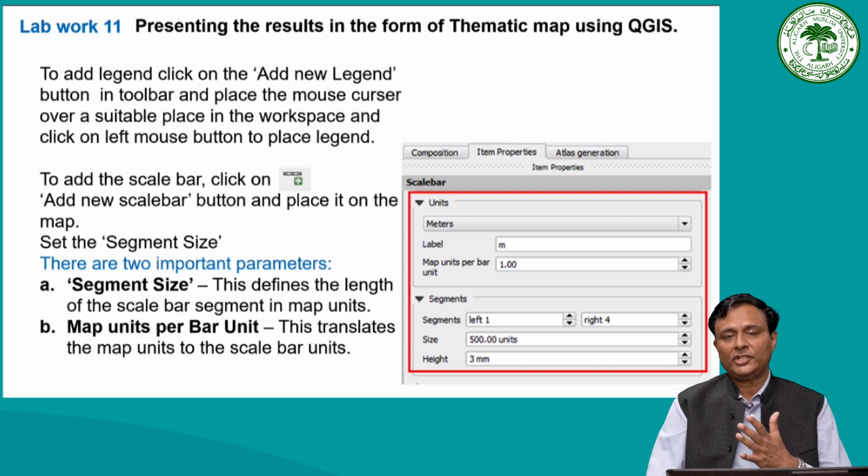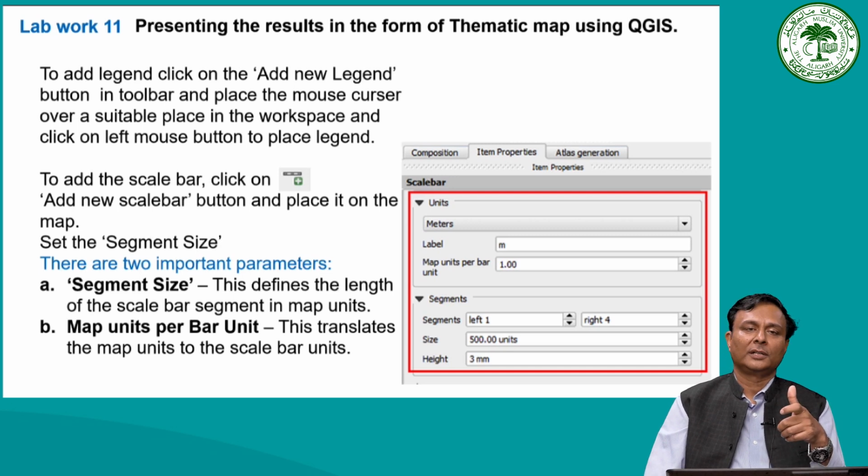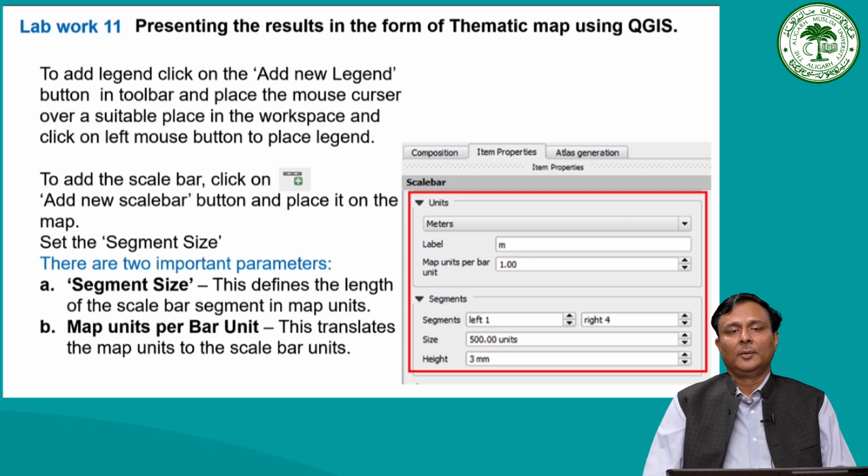And the legend would also appear to your liking. For example, the font, the space between the two properties which you are displaying in your map, that all can be done very easily.